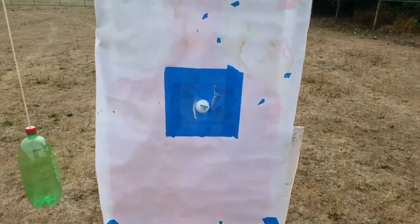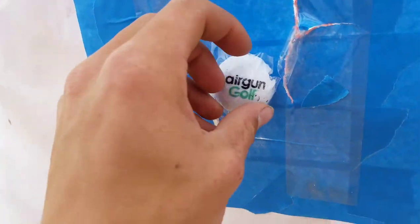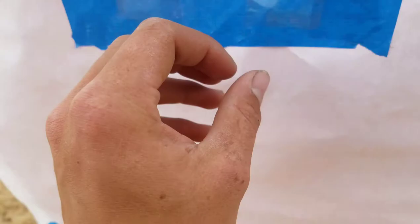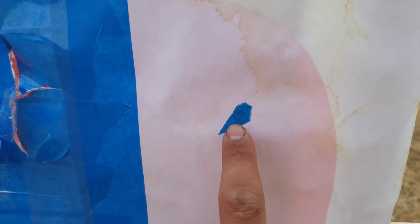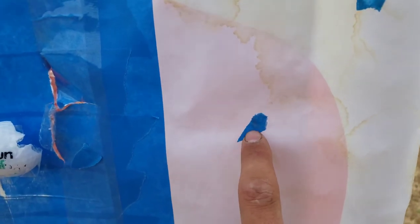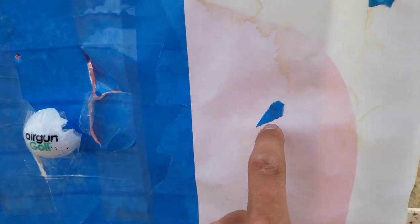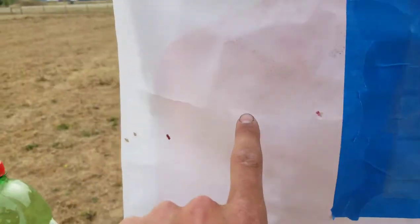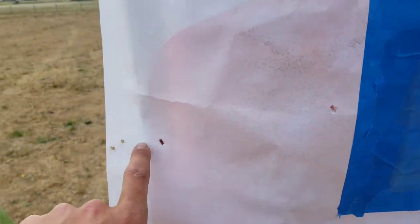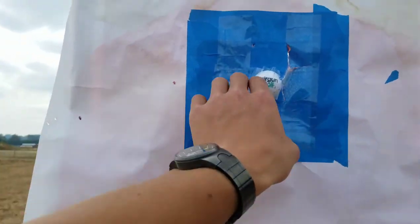Well, here we are. That, my friends, is a busted golf ball, on the upper right edge there. Here's all the rest down below here. I was using the bottom square of my reticle in the Hawk Air Max. The bottom square was 70 clicks up from sighted in at 50 yards. I was shooting with that as my aim point, and the wind was drifting all these pellets over here. But see how well these are lined up in a little line here?